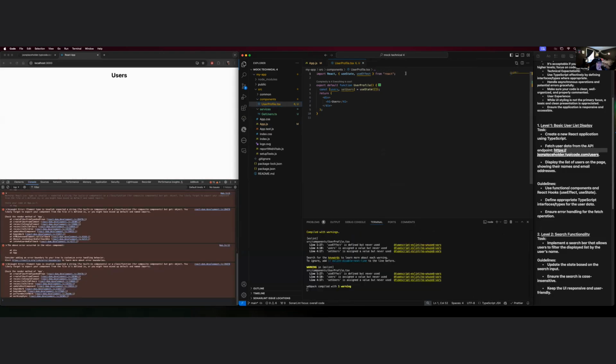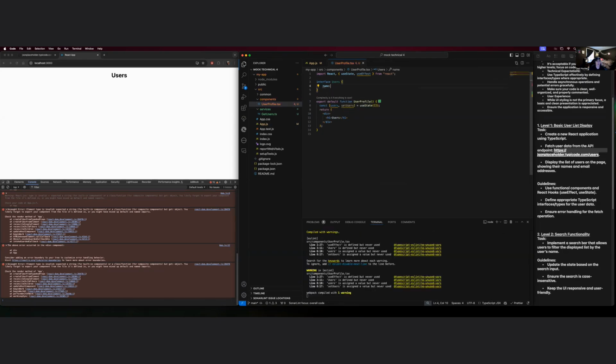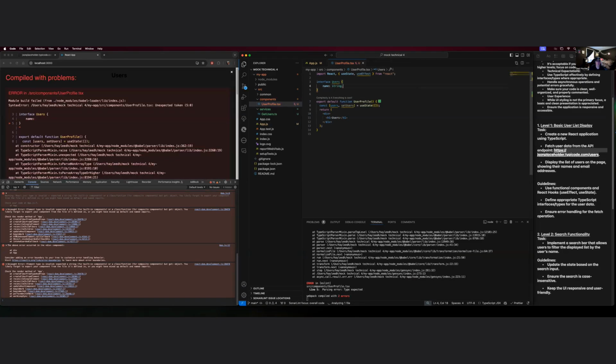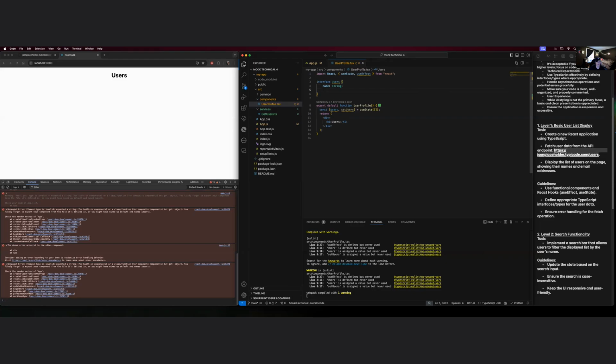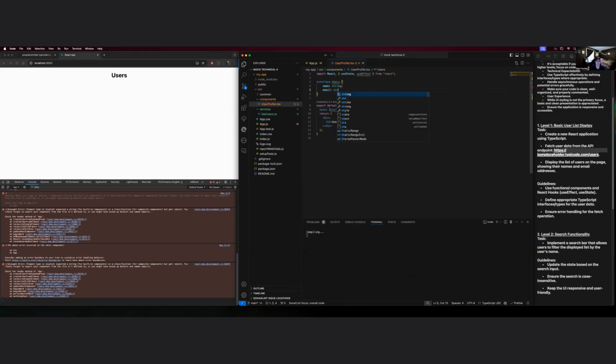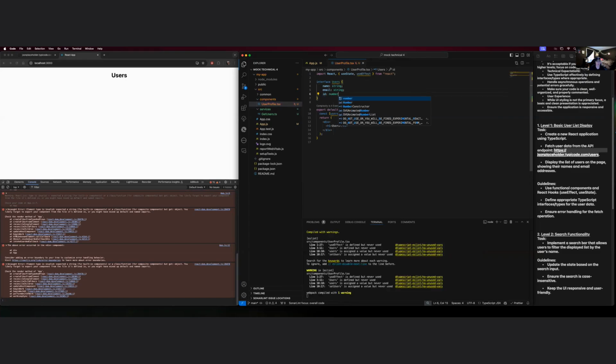And let's go ahead and get our interface of types for users. And then we can do a name, type string. We can do email, string. And then we're going to need that ID for later. We'll use the number type for that. So now, since we have this object up here for our types, let's go ahead and set our useState to users here.